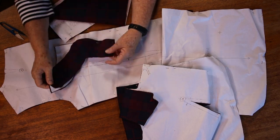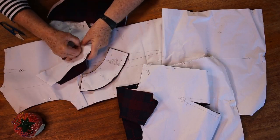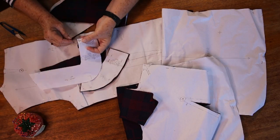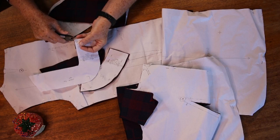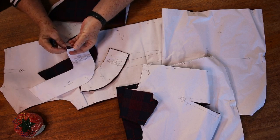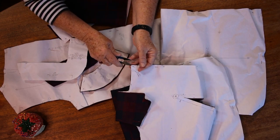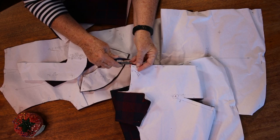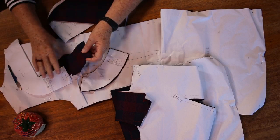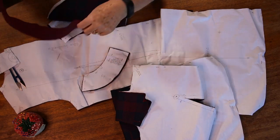Once we've stitched these two together, we'll then overlock and it will sit like so. The facing here has been placed on the fold to cut. What we're going to do with that, we're going to make a little notch here at the center front at this point, and we'll also do that on the center front of the front panel, so we know easily how to join it all together. So it's going to end up looking like that.